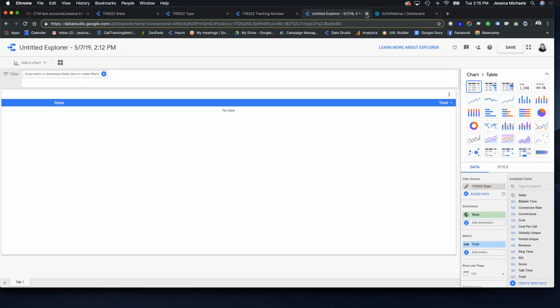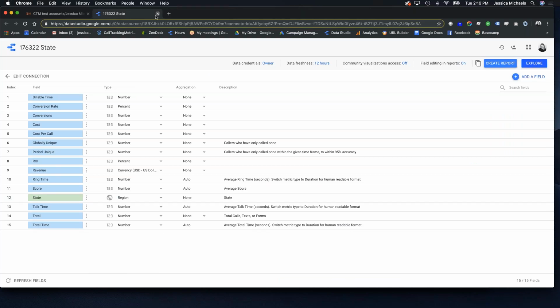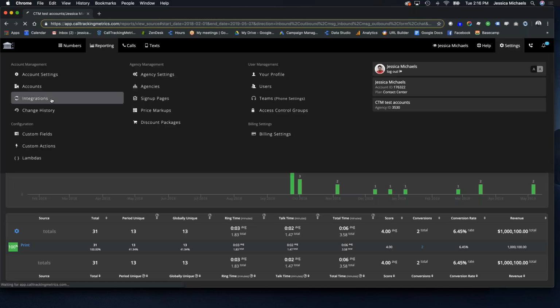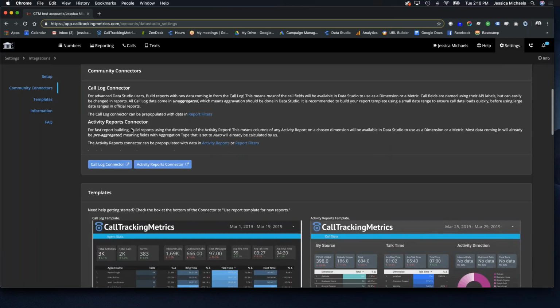So I'm actually just going to close all of these. Boom, boom, boom. And there we go. And so I like to use this page as my home base for adding everything. So I'm going to go to my call log connector.